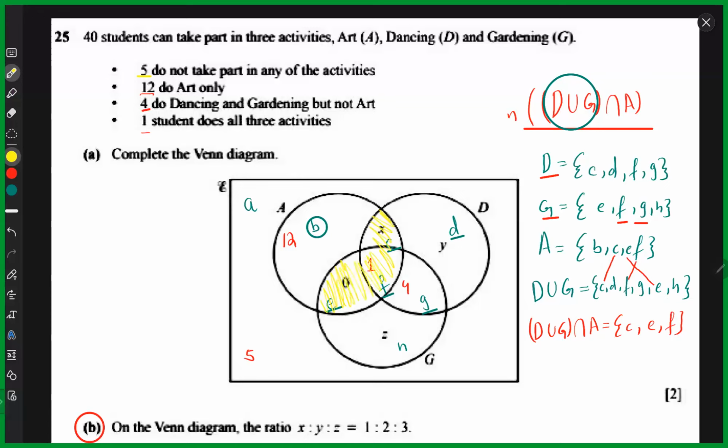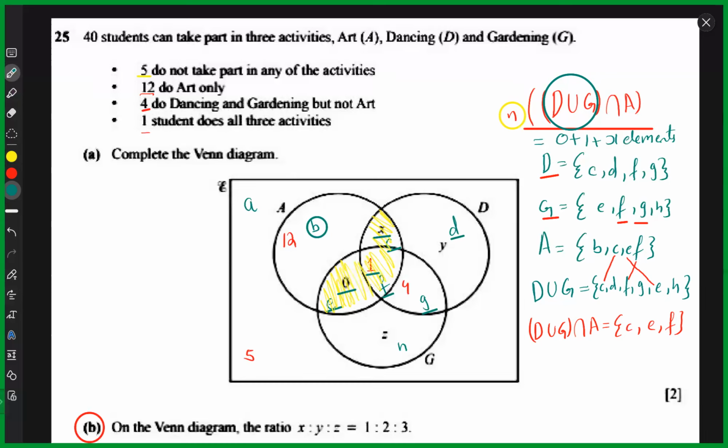And the question was about finding the number of elements in this part. So what do we have? We have 0 plus 1 plus x elements. We don't know the value of x because we did not do the second part. We'll do that later on. But for now, we have 0 plus 1 plus x elements in the set. Yes. Now ask me if you have anything that you need to ask about it.